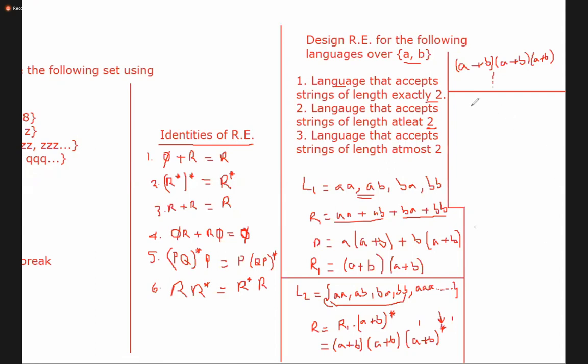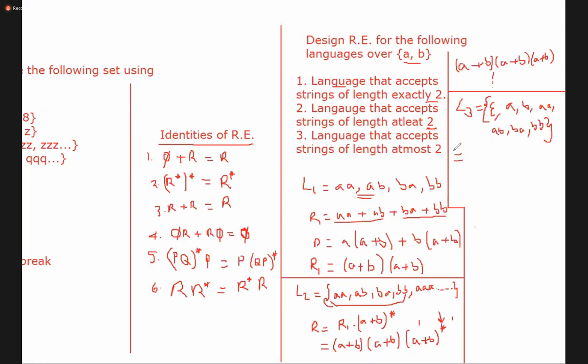So what does that mean? That means language number 3 will not only accept what we have here, this first one. It will also accept an empty string, so let me represent it with an epsilon. It will also accept a. It will also accept b, and now it will accept this first one: aa. It will also accept ab. It will also accept ba, and finally bb. Let me put this one in curly brackets that way. Perfect. So this can also be denoted as this.